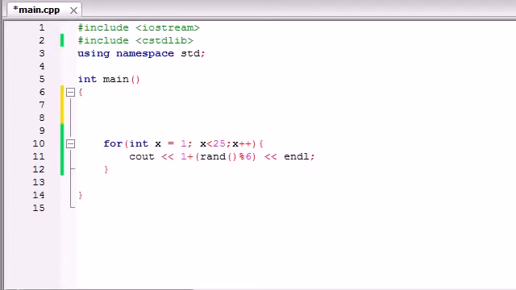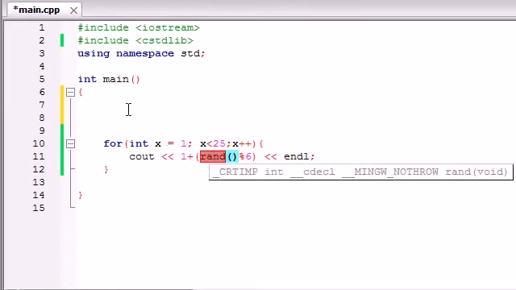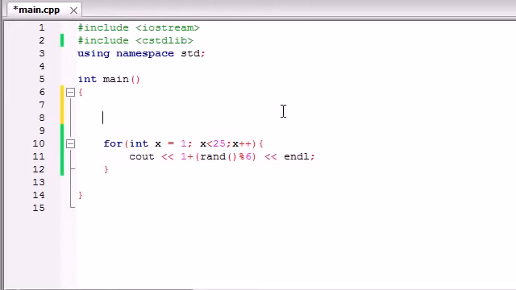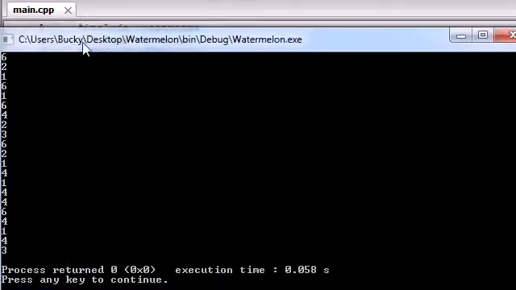Well, the rand function here runs on a very complex algorithm, and I don't know what the algorithm is, and I don't think many people do, but it's basically a large function that humans aren't meant to understand. So what the C++ developers allowed us to do is seed a random number, and you use that in a function called srand. This function allows us to pass in any number we want, like 67, and now whenever we build it, we get different results.